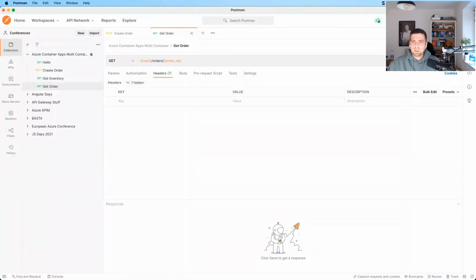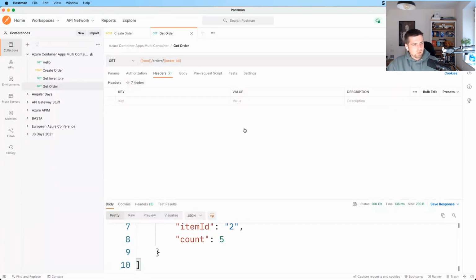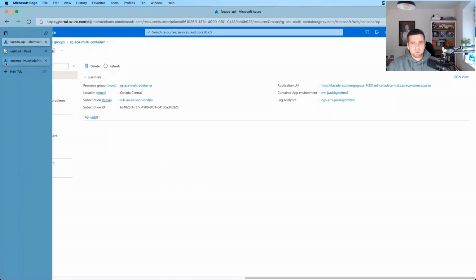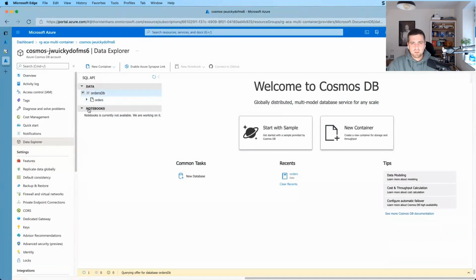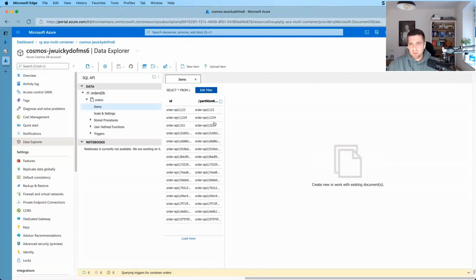So I can invoke, give me the order by ID, and we get back 12, 2, and 2, 5. Let's do the check again. So what was it? Was it 9797? Okay, let's go to Azure Cosmos DB. Azure Cosmos DB orders, items, and there we go. There it is.